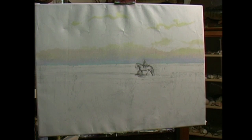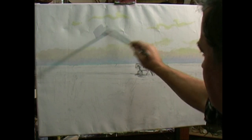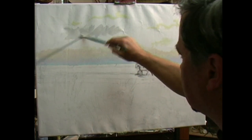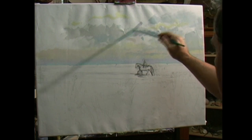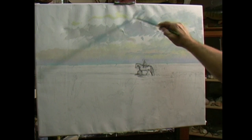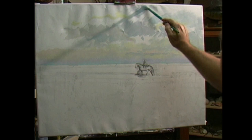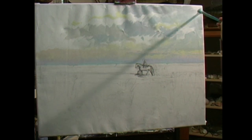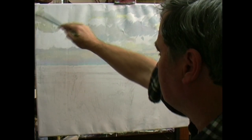Now we want to actually go a bit stronger with our colours now. So, coming up here, look at some of these lighter greys. We're going to mix a load of different greys and colours for this painting. There's quite a variety in here. We're still using our cerulean and a little bit of rose mix. A fair amount of taps in it to get the bite right into the canvas. A more yellow ochre mix of it up here.